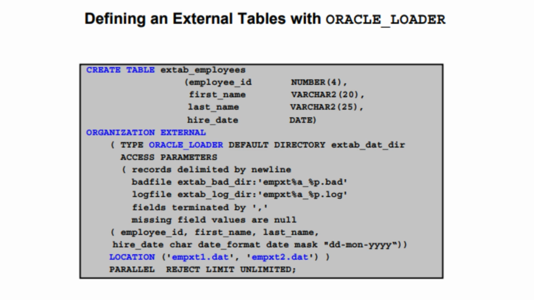The metadata for an external table is created using the SQL language in the database. The Oracle_Loader access driver uses the SQL loader syntax to define the external table. This command does not create the external text files. The example in the slide shows three directory objects, xtab_dat_dir, xtab_bad_dir, and xtab_log_dir, that are created and mapped to existing OS directories to which the user is granted access. When the xtab_employees table is accessed, SQL loader functionality is used to load the table, and at that instance the log file and bad file are created.